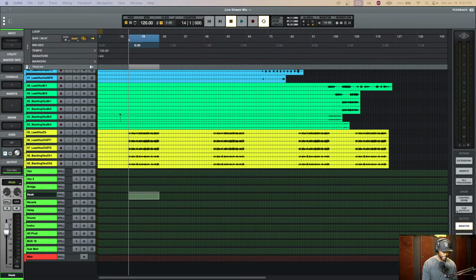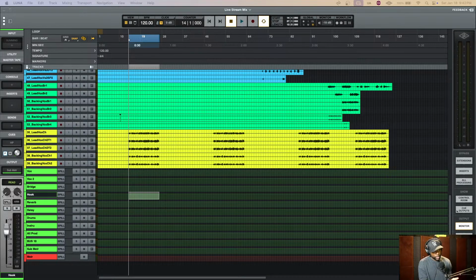And one thing I like to do during a live stream is, even if there's something I need to research or get back into, I'll use ChatGPT, Google Gemini, just to ask some questions. Even like some plugins, I'll ask, okay, what are some of the presets that I could use? What is makeup gain again? What's gain stage? Just so I can explain it to y'all without it sounding like I don't know what I'm talking about. So these are things that I've done, but like I said, it's been over a year since I mixed, when it comes to recording and mixing, and I want to give y'all the correct information.